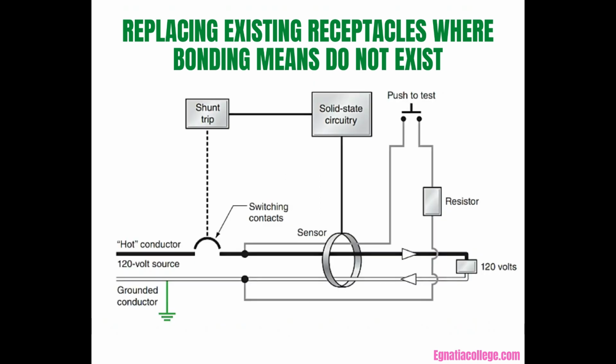3. The replacement receptacle may be a bonding type, B, if it is protected by a Class A type GFCI, C, Rule 26-702. The green hexagon equipment bonding terminal of the replacement bonding type receptacle, B, need not be connected to any grounding means. It may be left unconnected. The upstream feed-through GFCI receptacle, C, trip mechanism will work properly when ground faults occur anywhere on its load side. Ground fault protection is still there.